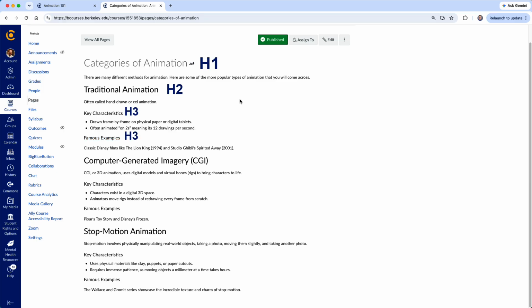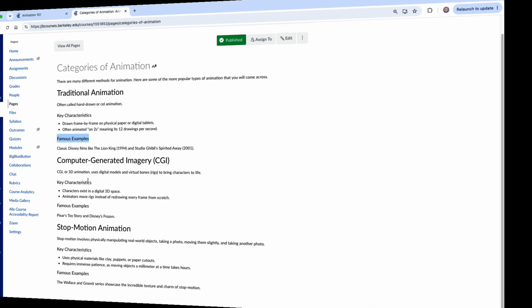Now we're jumping to a different category of animation. So that would be a heading 2. Okay. So you can sort of see how it logically flows. We've got our top title here, heading 1. These 3 relate back to categories of animation. So those would all get the heading 2. And then within each category, there's additional information. And so those would get a lower heading, heading 3. So you just want to make sure that you properly structure your page with heading tags.